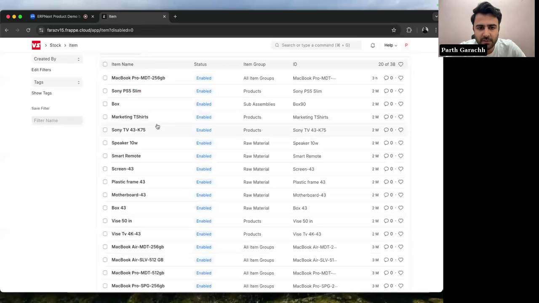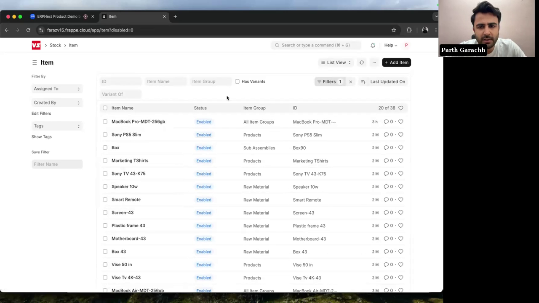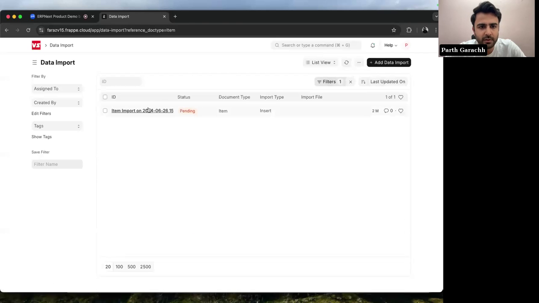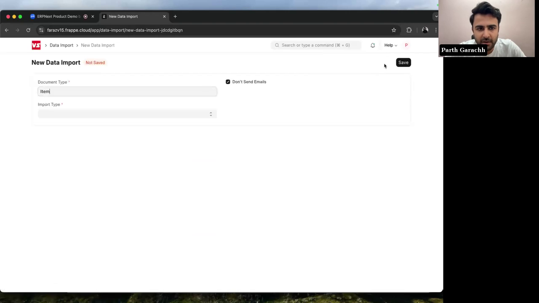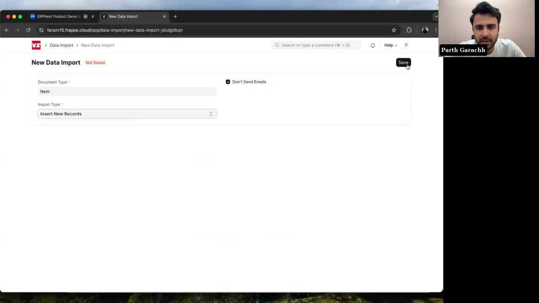And this is the list view of items. Now, if you already have the data in some system, you can easily do a data import. We have a data import tool that you can use for easily importing the list of items that you have. So you just add a data import, you select which doc type you want to import the data for. You can insert the new records, save it.